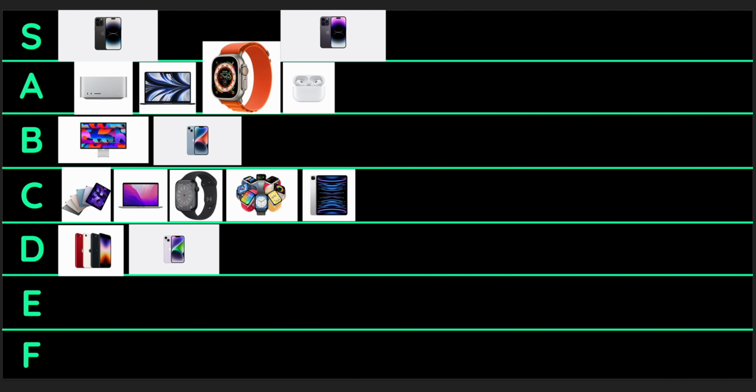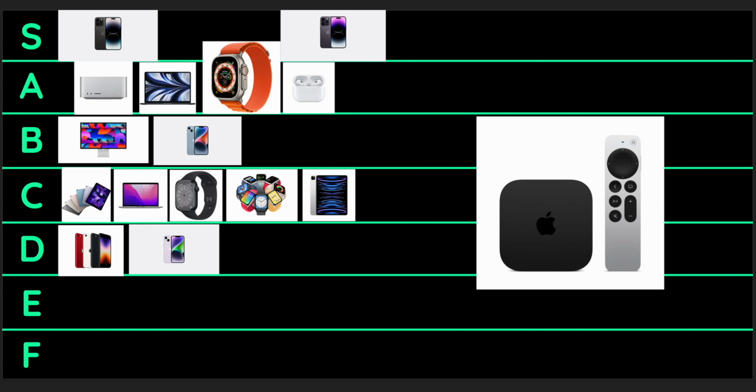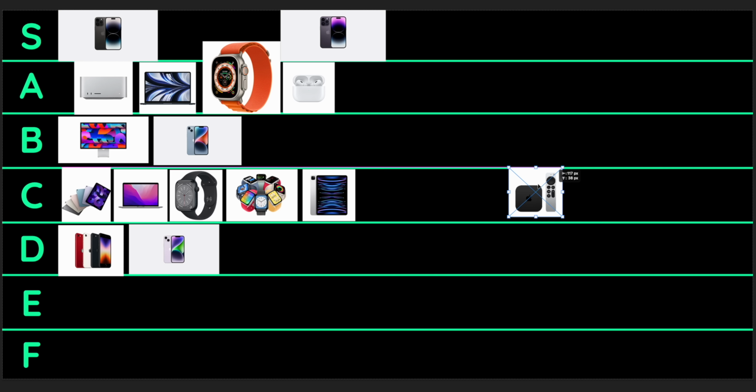Next up, of course, we've got the Apple TV 4K. This honestly is a pretty solid upgrade. There's not a ton of features, but what makes it really interesting is one, the remote is USB-C now, and two, you can buy it without Ethernet for a new low price of $130. And I think honestly, having a price that affordable all on its own puts this in the B tier. I mean, every time an Apple product gets a little better and becomes cheaper, that's a good move.